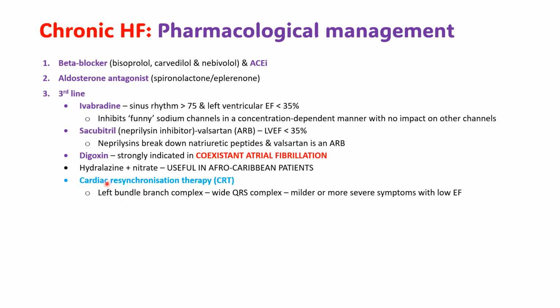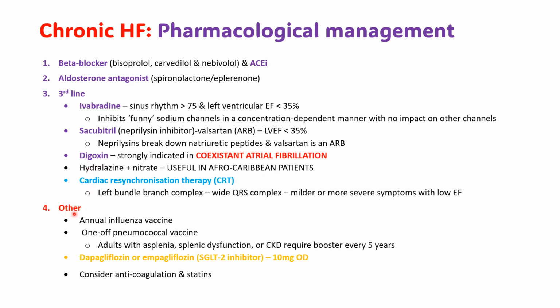Then we have hydralazine and nitrates, which are particularly useful in Afro-Caribbean patients. And we have something called cardiac resynchronization therapy, which I'm going to talk about a little bit later on in the video as well. That's particularly useful for patients with left bundle branch block, a wide QRS, and it can be useful in patients with milder or even more severe symptoms, particularly when they have a low ejection fraction.